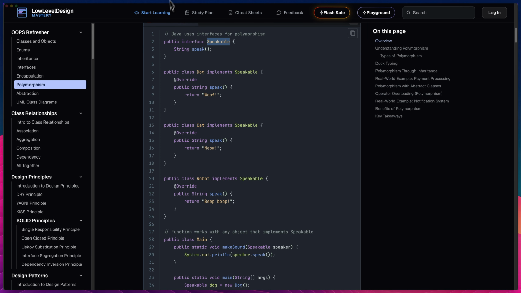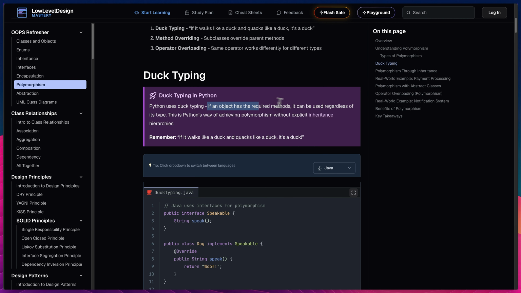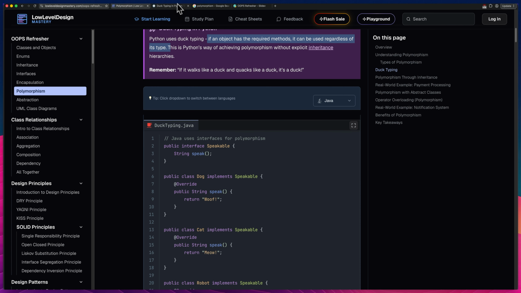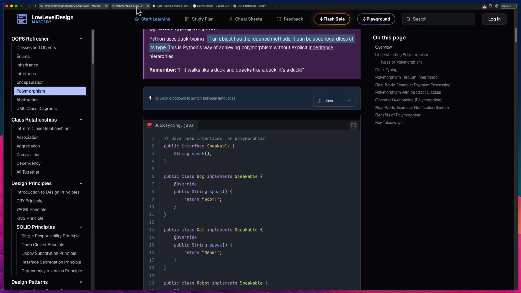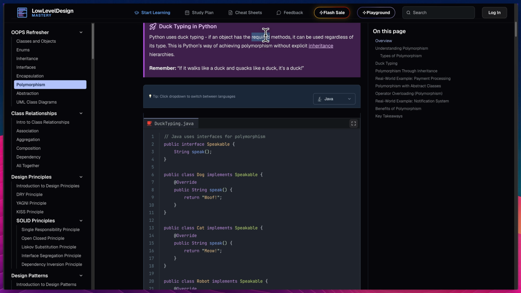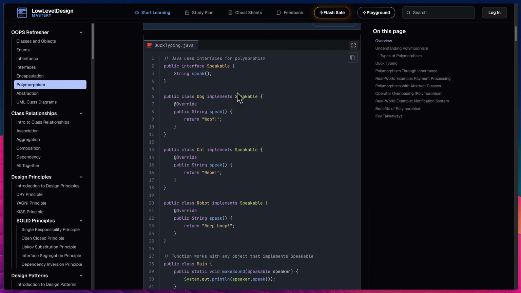If an object has the required methods, that's all, then it can be used regardless of its type. No matter if it is a Duck class or Swan class or Albatross class, if the object of that class has the required methods, it can be used regardless of its type. So this is duck typing.